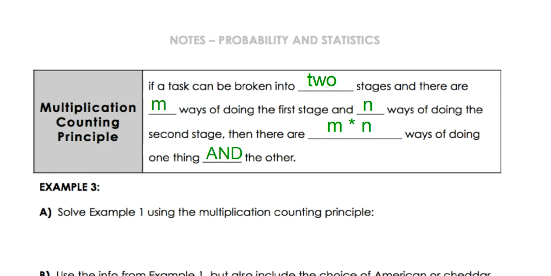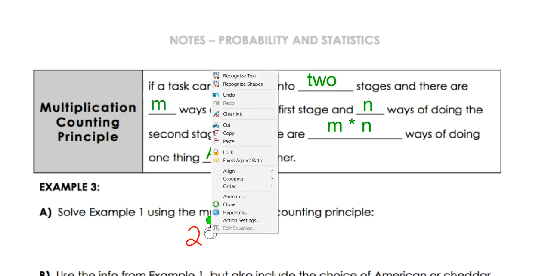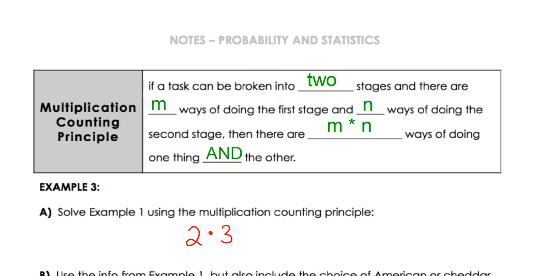So if we go back to the example from the sandwiches, if we have 2 types of bread and we want to choose a type of meat, there are 3 different meats we can choose from. That would give me a total of 6 ways of making different subs, which is the same thing we got when we drew out the tree diagram and counted them that way. This way we just don't have to draw it all the way out.